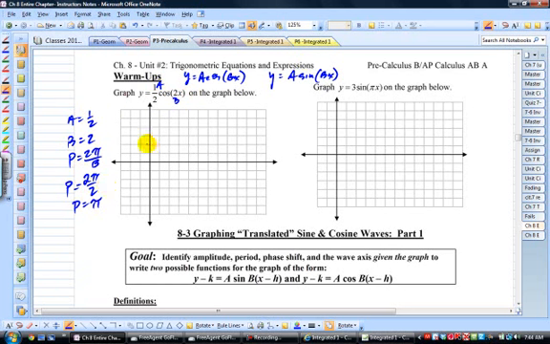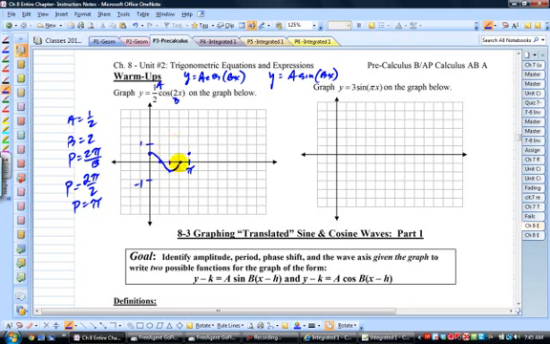So what we do is we scale the axes first. Let's go up 1, down 1. Our original cosine wave oscillates between -1 and 1, but this one bounces between -1/2 and 1/2. The period is pi, so I'm going to go out 4 units, call that pi instead of 2 pi, so we can graph one period, and I break it up into 4 equal parts. To graph the wave, if x is 0, 0 times 2 is 0, cosine of 0 is 1, 1 times a half is half. So it starts up here. It goes down to the axis, and then at pi halves, down at -1/2, then back up to the axis, and then here.